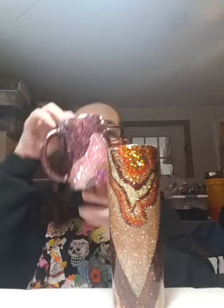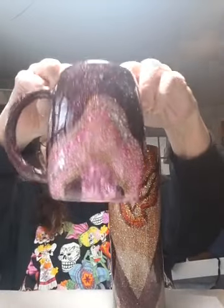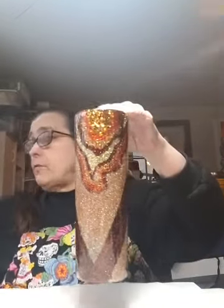Any tumbler at all will work for this style cup. You can use the mug for them, and those look really awesome. You can use the skinnies for them. This is my favorite to work on, actually, when I do these. I really love just the depth that you can get with them, and you just have all this space to work with. I've done them on the really big fatties, and then the modern curves work out super nice too. So these are just examples of what's possible. Again, it's all about you being creative and deciding what you want to do and the way that you want to do it.